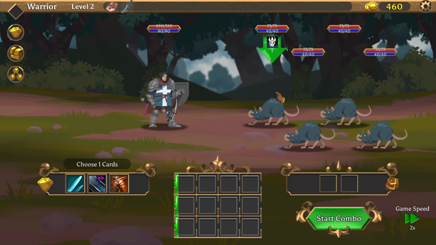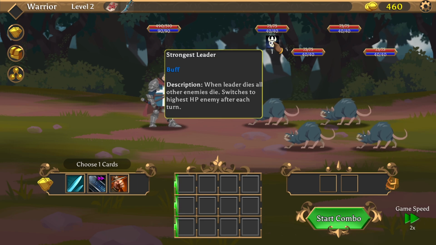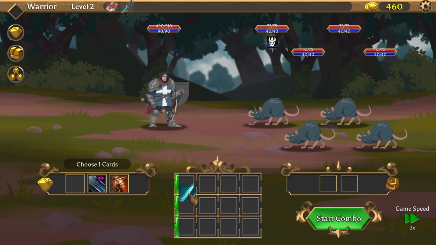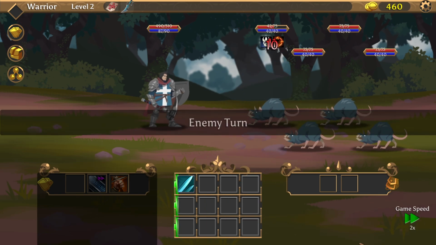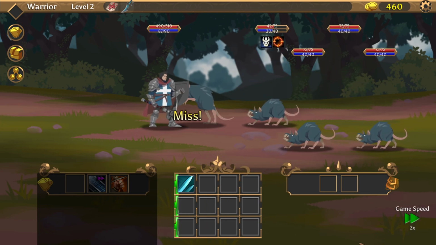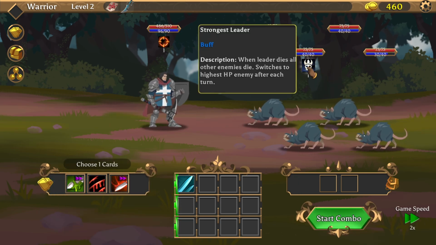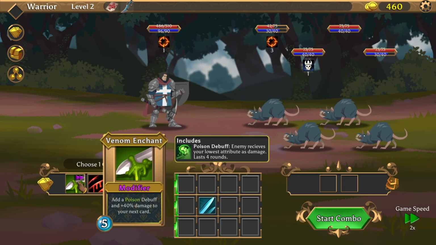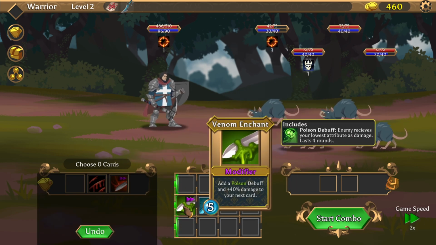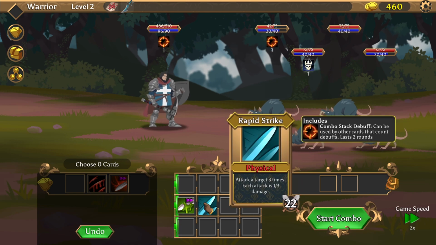4 rats right here, but this one has the leader buff, so if the leader dies, everyone dies. So let's just hit them with rapid strike, start our combo. Wonderful. Hit the leader for 33 damage, and now the leader changed. So this one now is our target. It's okay, since now we have Venom Enchant, add a poison debuff, and 40% more damage to the next card. So we hit them 3 times.